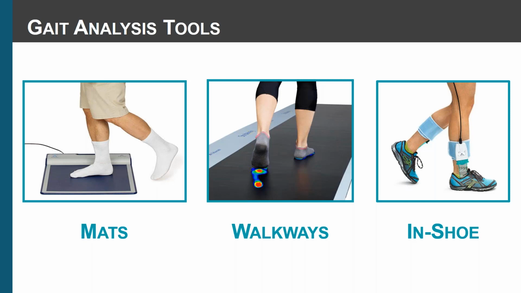And the in-shoe system. This is a unique system in that the previous two systems are more barefoot tools, which will give you some information on what type of pathology the patient might have in a barefoot setting. However, the in-shoe system can give you that same information before a treatment, but then allow you to actually test for it after you've provided a treatment.